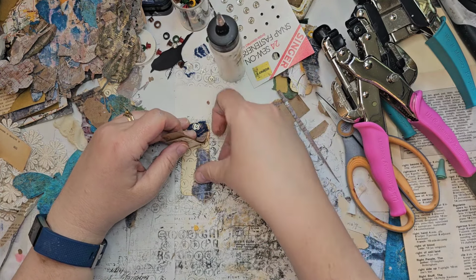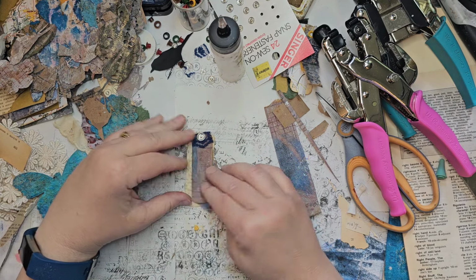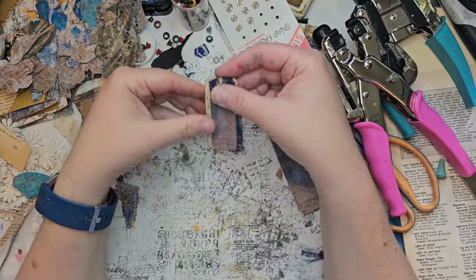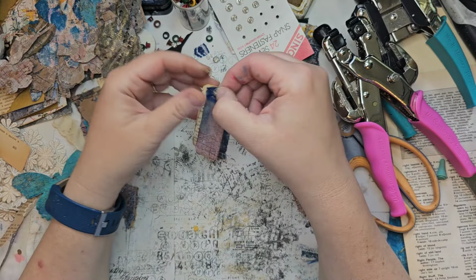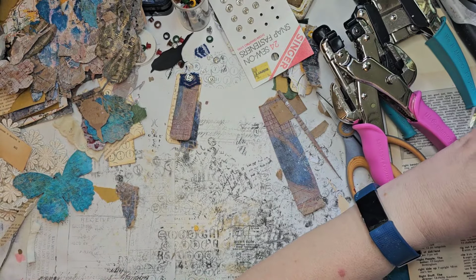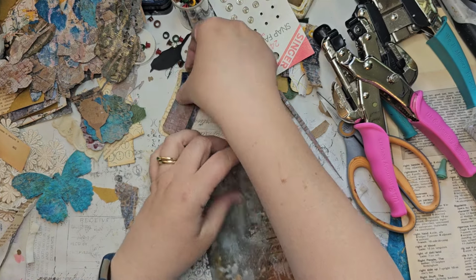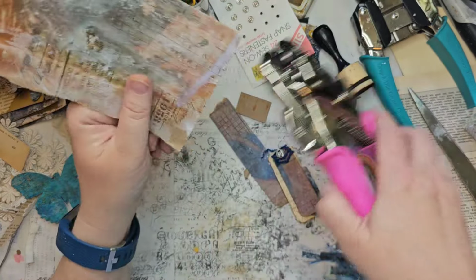And then we're gonna stick that on there and have it be sticking off at least a little bit. Not too much, but a little bit. And that is just like a little clustery dangle. Could go off the side of a page, could hang on the top of a page, could even potentially clip to a page. Alright, let's see if that would work. This could work as a small page, right? I am going to use some of these as pages in journals, so why not? That doesn't match at all, and I don't care.